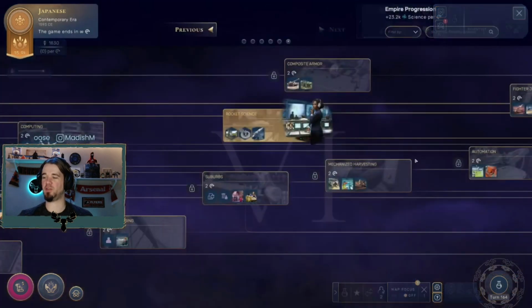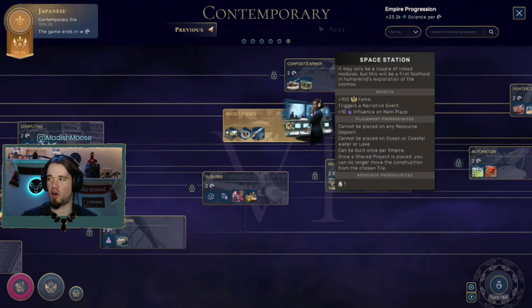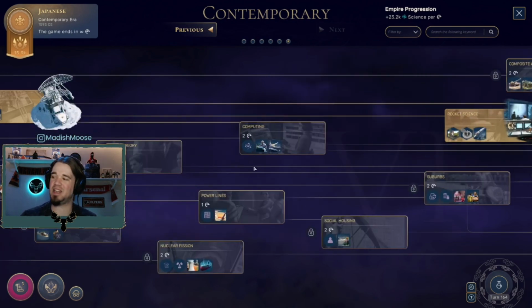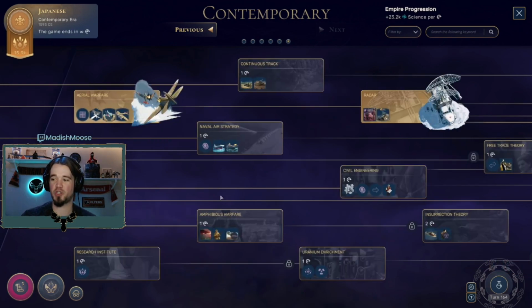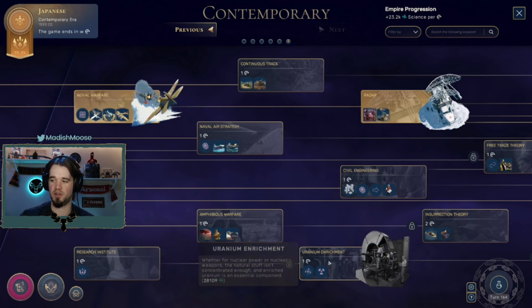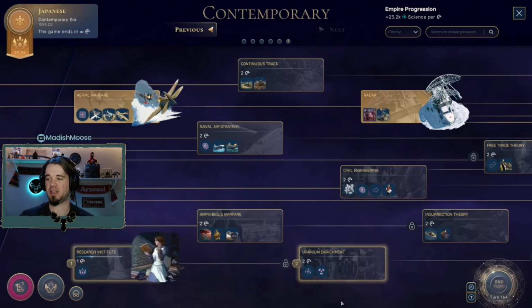And our final thing that we need to do, because we beelined and got rocket science, and now we're already building our projects, the next thing we will need, and this is because I just know that we need access to it to build future projects off of the space station, is I know that we will need access to uranium, so that's something we're going to trend towards. That's going to get us Research Institute as well, because we can't get uranium without the Research Institute, so that's going to get us 100 fame, which obviously is something that's great to pick up. So let's tech to uranium enrichment, be able to put in our uranium and get access to that.